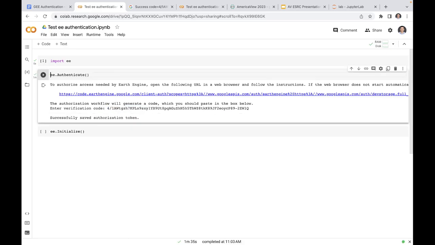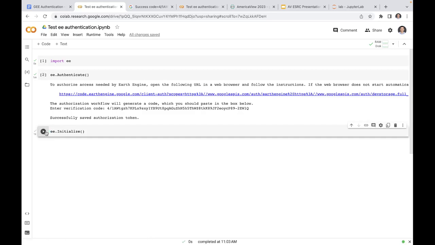So basically, authenticate is needed right now because this Colab is public, so we are connecting it to your Google Earth Engine account. Now you are authorized, and you can start using it. Once you pass this step, click the next one, initialize. So basically, log into the account. Now you can start doing something. Each one of these is called a section. So if you can run through these three steps and everything works fine, you are good to go.